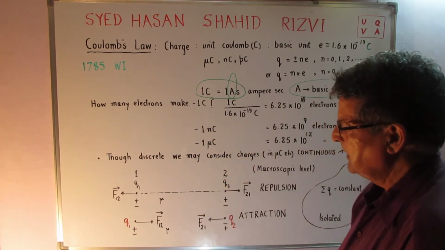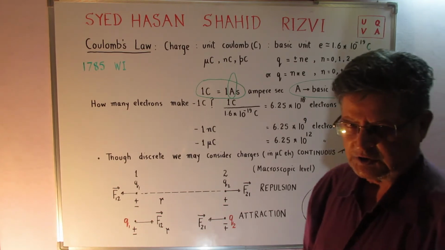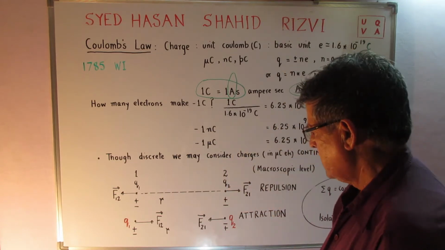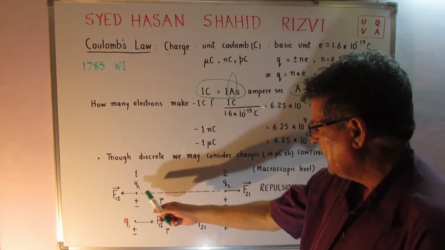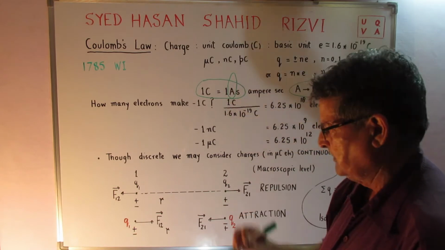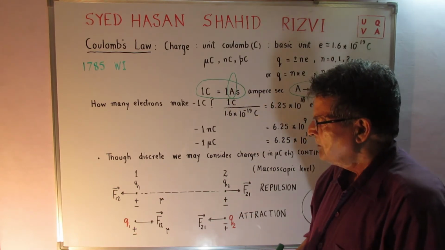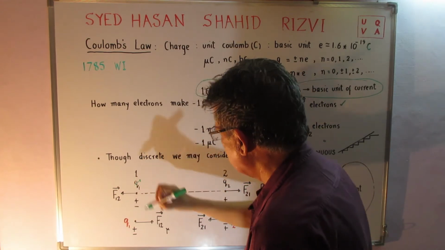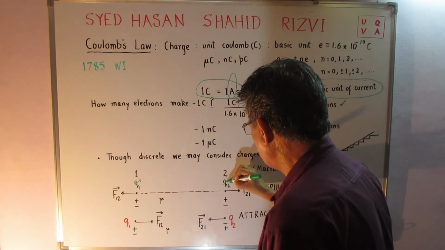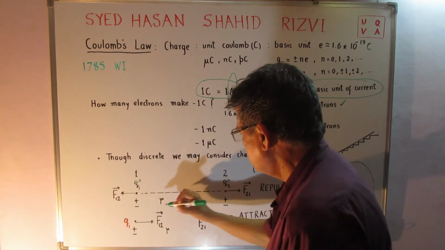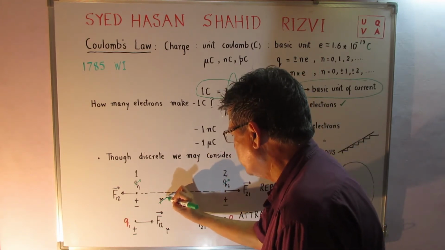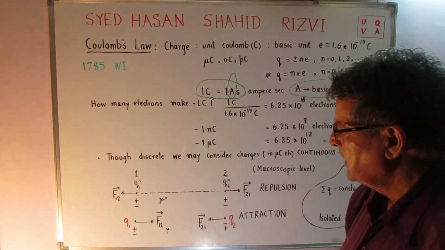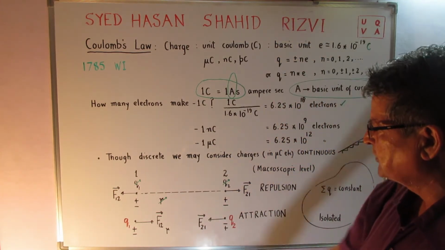Okay, now let us take 2 charges. Mr. 1 and Mr. 2. And these charges are held at a distance r apart. Okay. Mr. 1 may change, well. Mr. 2 may change, well. And the distance between the two of them may also change, well. So they are variables. No problem. But right now I am going to take the values as Q1 and Q2.